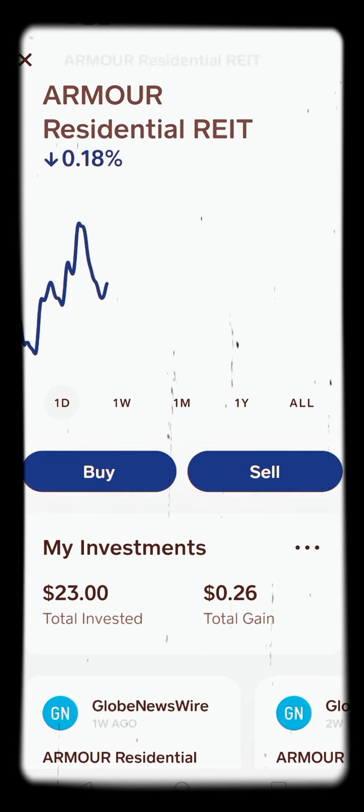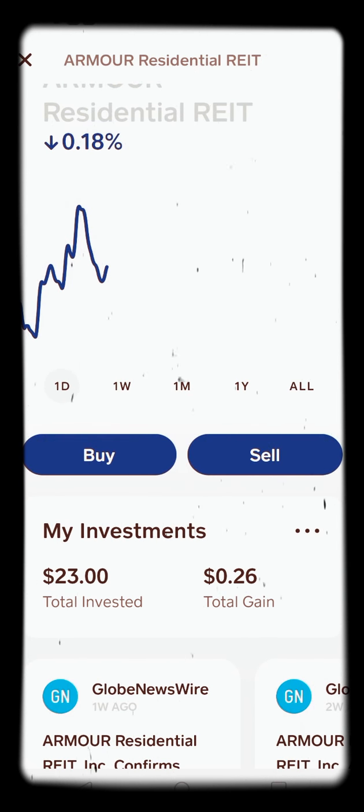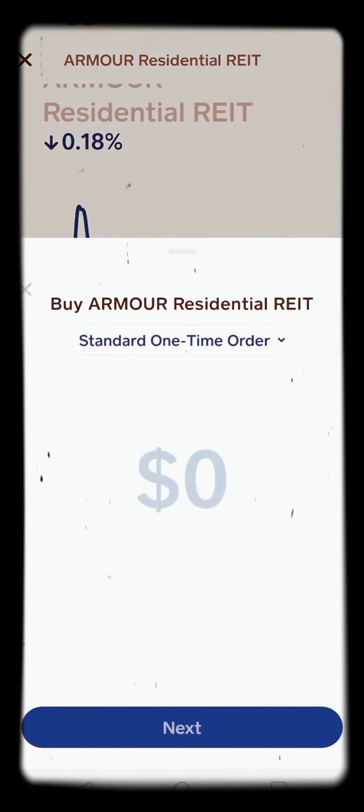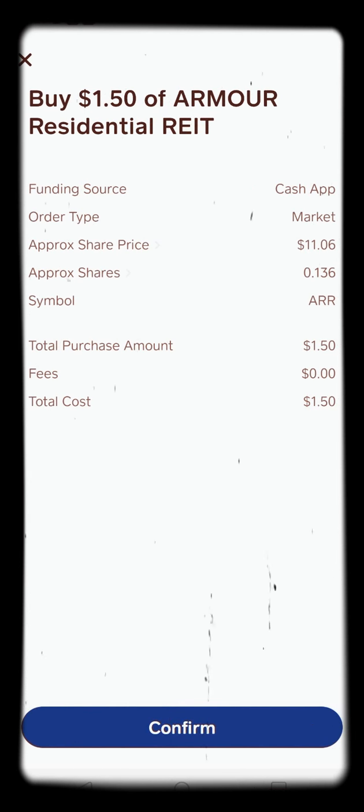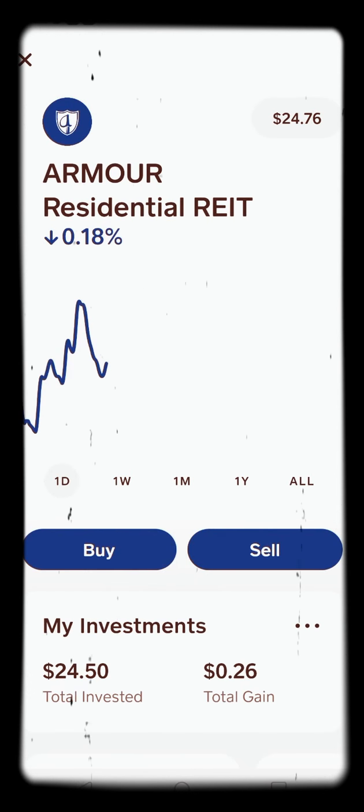All right, these guys got a REIT coming up. I'm going to have these guys for a while, so it don't matter how much. Once I get this around 1,000 and stuff, then I'm going to have less positions. The reason why I have so many positions right now is diversification.